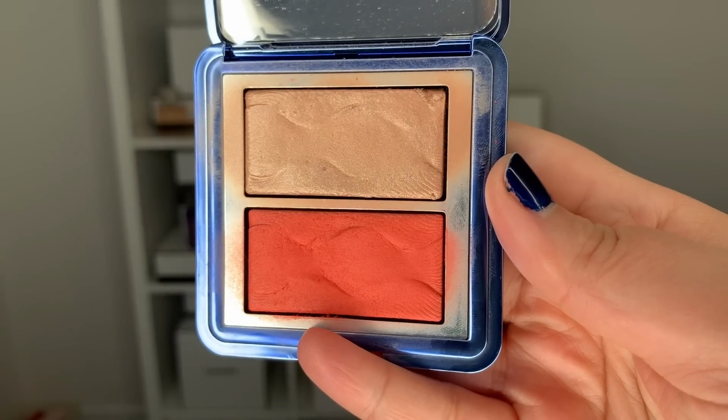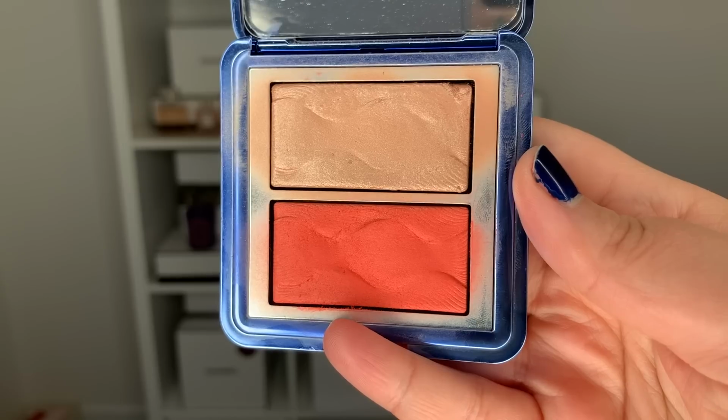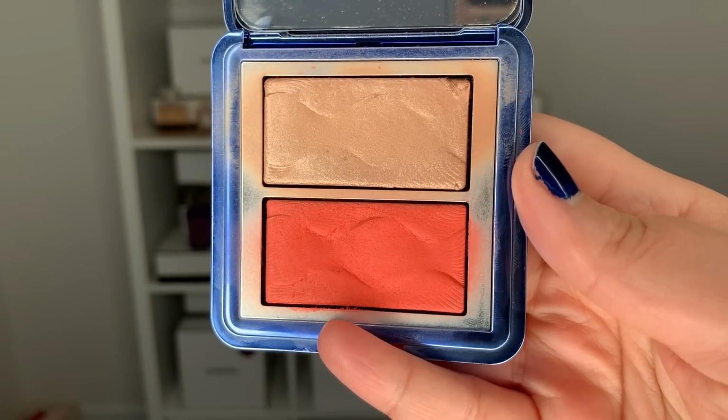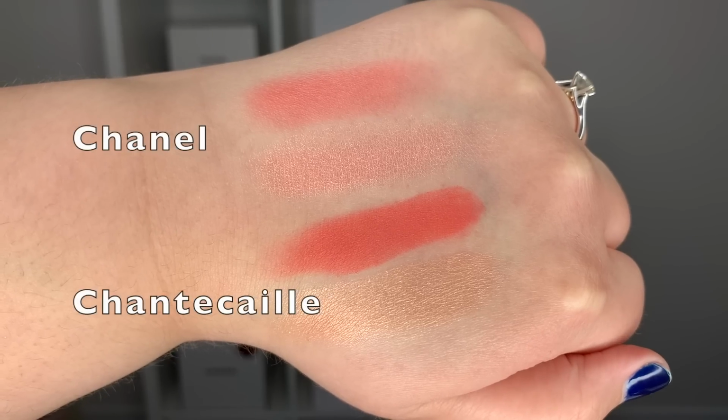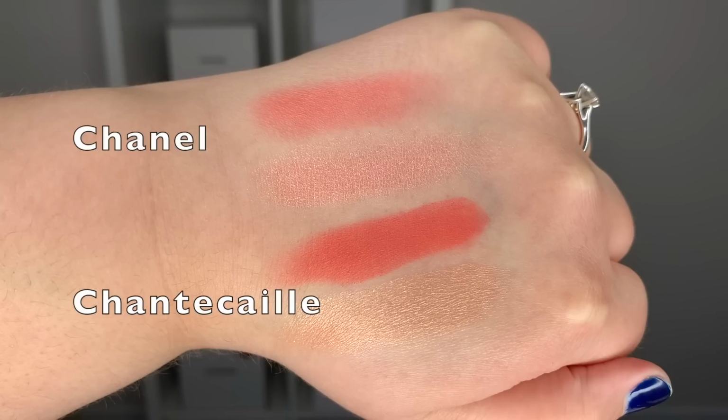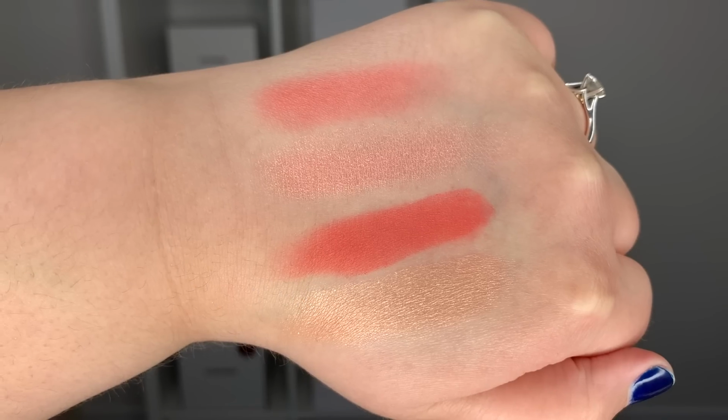I really like the Chaîne de Chanel, but if I could only pick one, I would go with the Fleurs de Printemps, just my preference. And then let's go ahead and do a quick comparison with the Chantecaille Coral Manta Ray palette here. This is also a blush and highlighter duo. So the only similarity is that this is a blush and highlighter duo. It's in the same coral family, but I think the Chantecaille one is more orangey. It's more of an orange-based coral, and the highlighter is much more golden. So I hope those swatches helped you out.